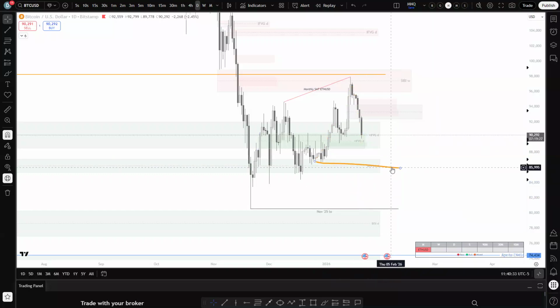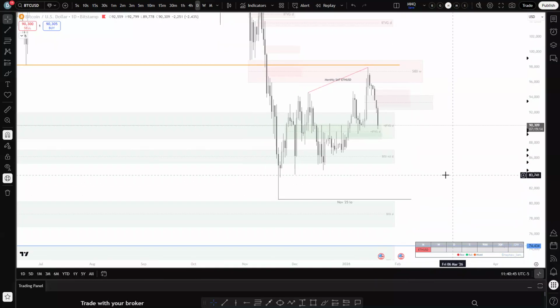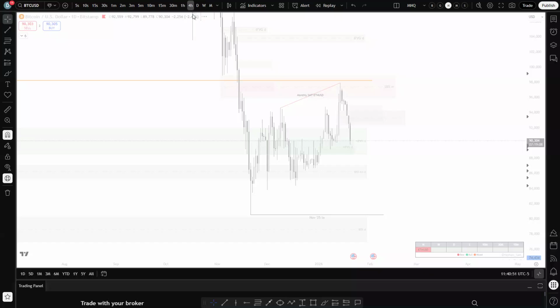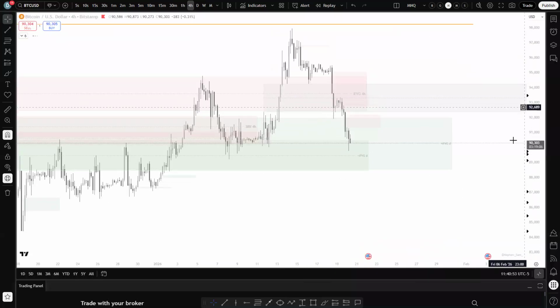I still think that if we do close and we end up back in this range, then the most likely thing is a pretty fast move from approximately 85,000 down to 80,000. I expect that will be a pretty fast move. So looking at bearishness, again, the close of today's daily candle is significant. We have to wait for that to close.